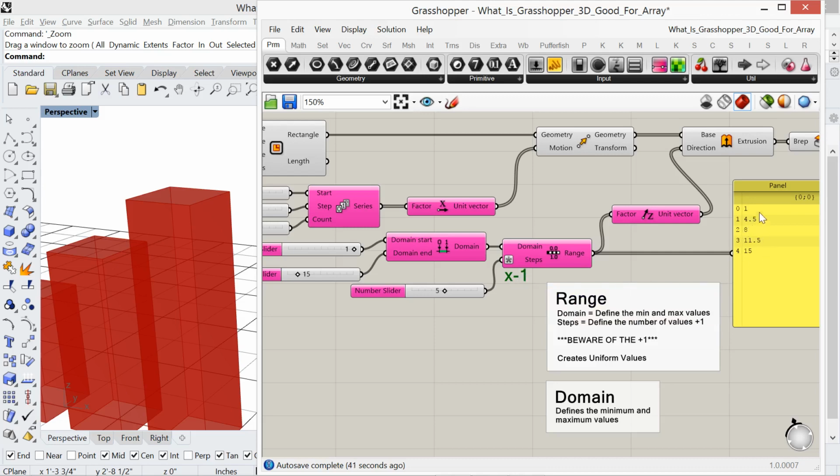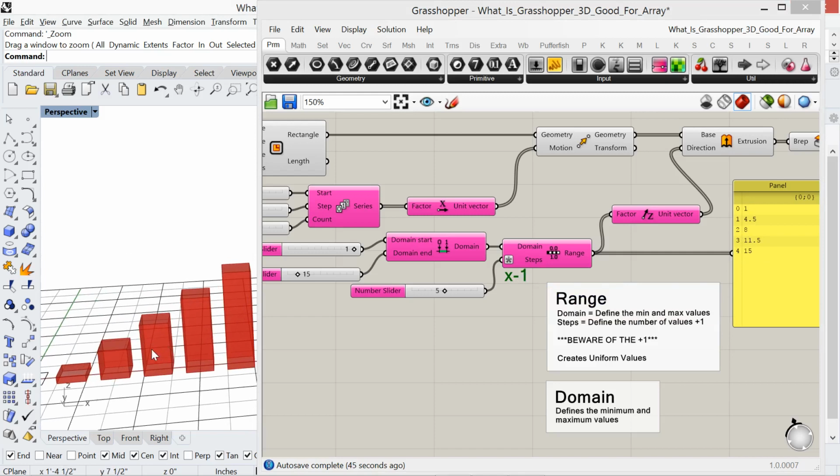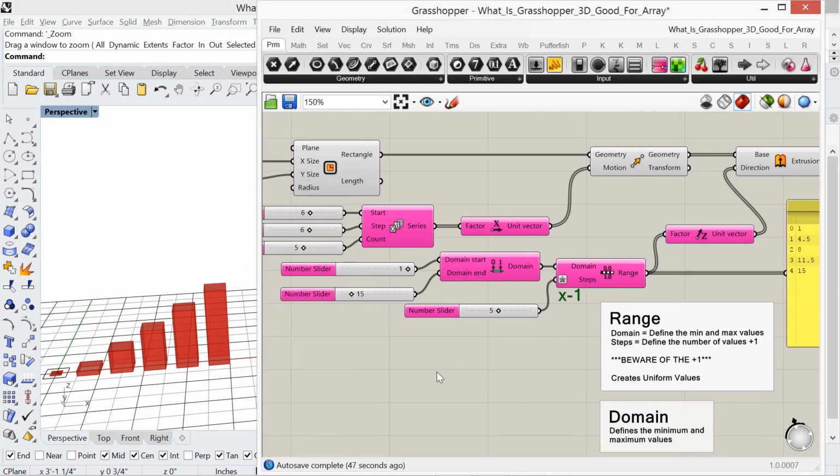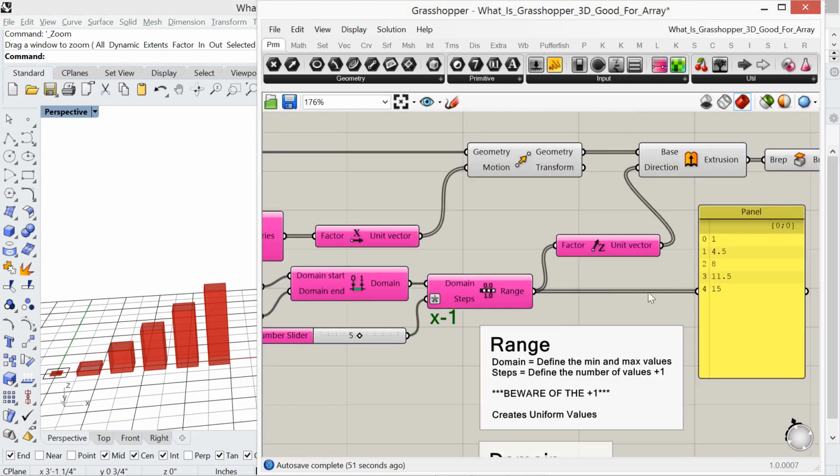Now I have 5 values again, so we're using our range. Range is different than a series, because with range you're setting the minimum and max and telling it how many values, and Grasshopper calculates the values in between.